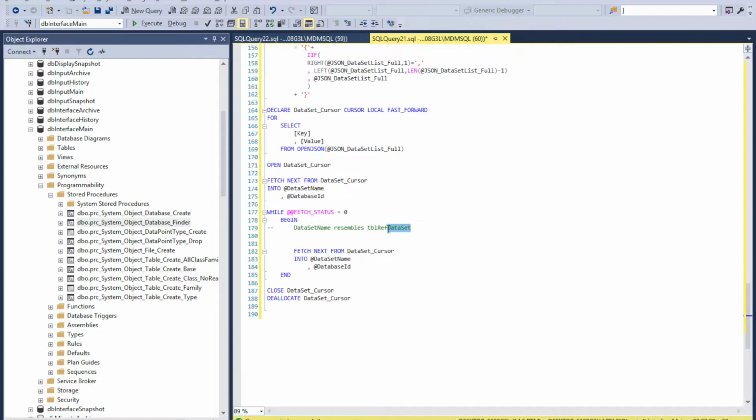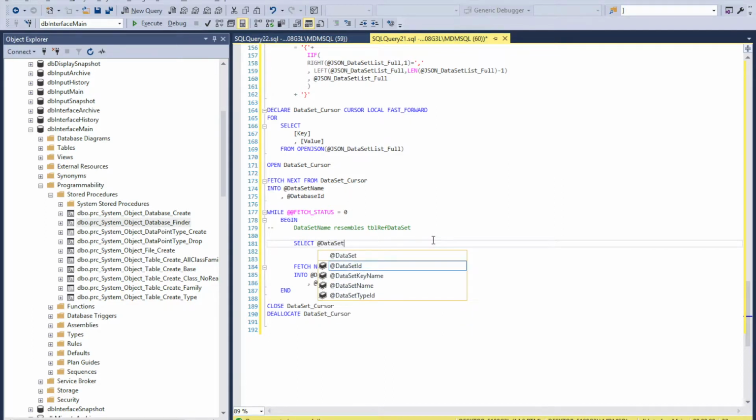And since we're consistent in naming, all we have to do is remove the first 6 characters. So select dataset key name equals right dataset name length dataset name -6. Easy enough.